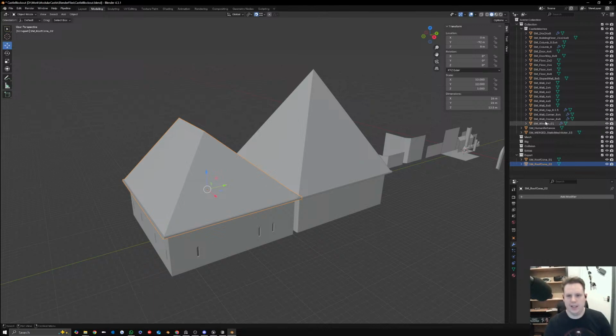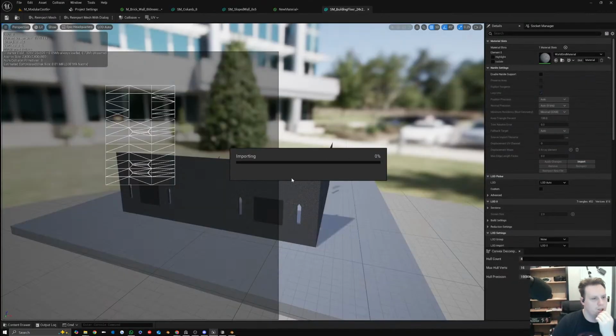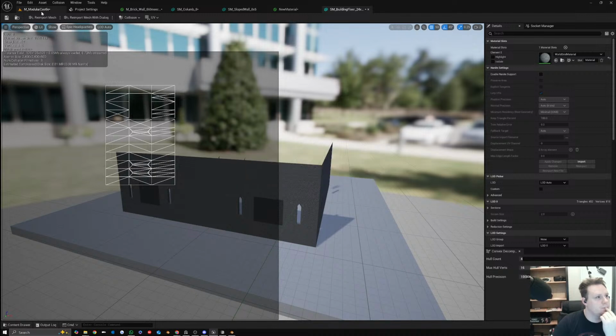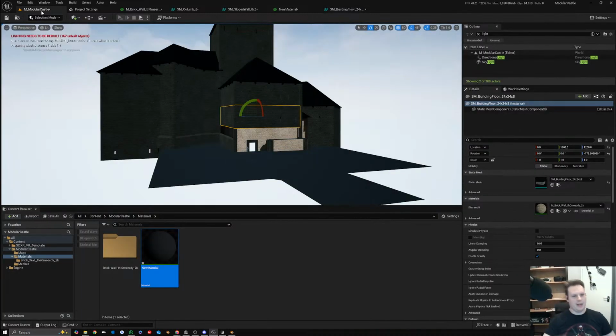Okay, let's take everything and put that back through. There we go. So we set this up to do light maps. It should actually create them for us.